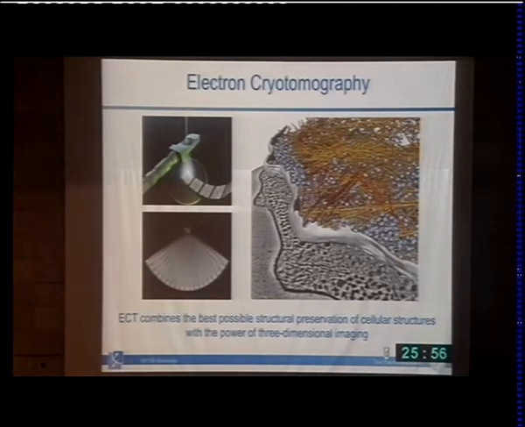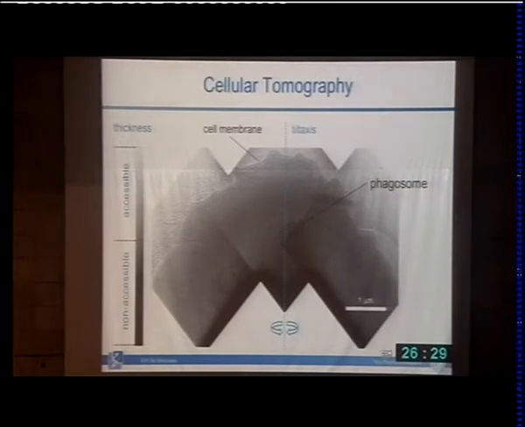So the method that enables us to do this, and which we developed over the past 20, 25 years, is cryo-electron tomography. Basically, what it does is it combines the best possible structural preservation, the best preservation that is physically possible, because the only preparation step is rapid freezing, so that a cell becomes embedded in amorphous ice, with the power of three-dimensional imaging, which is kind of symbolically shown here for an actin cytoskeleton and the ribosomes, etc. Now, it has been a slow development, and there are a couple of problems, especially if you want to study something like the 26S proteasome.